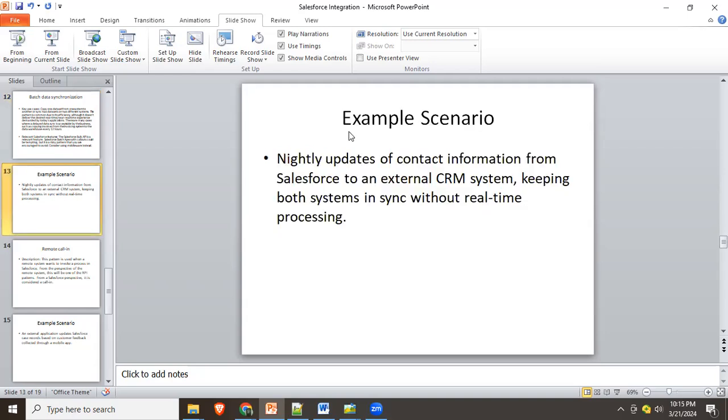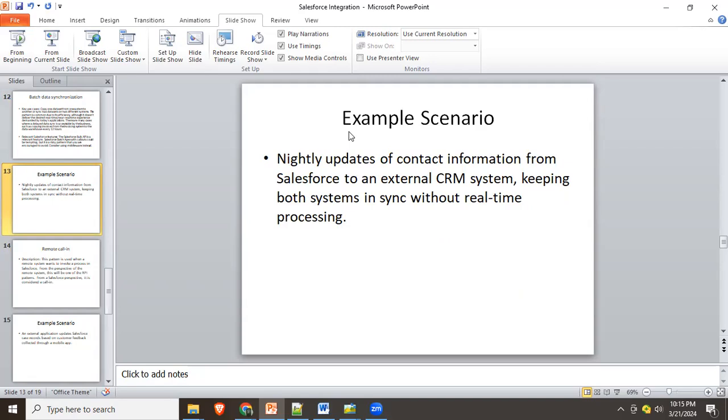Another example is updating information. Suppose you have two systems. In one, payment processing or transaction processing is happening in an external system, and in your CRM you have the user information, the person's information. You would want to show in the CRM how many transactions happened in that external system.